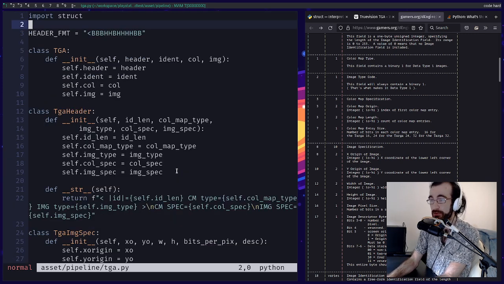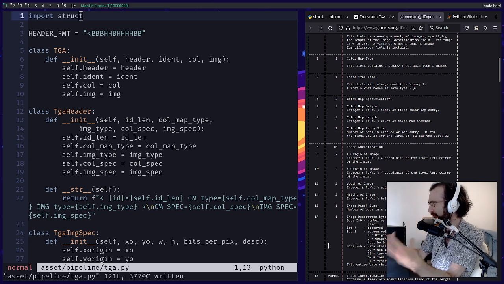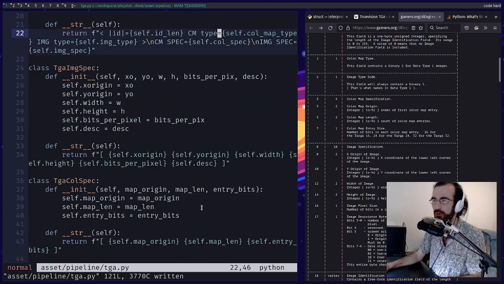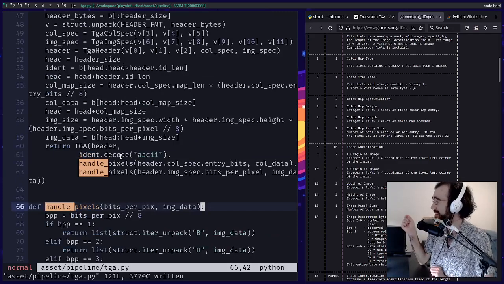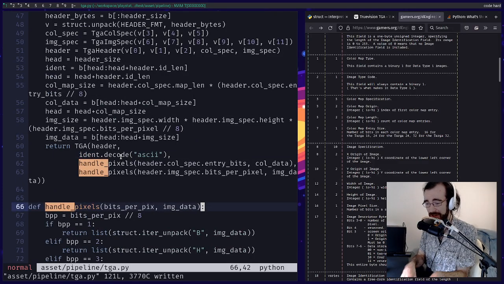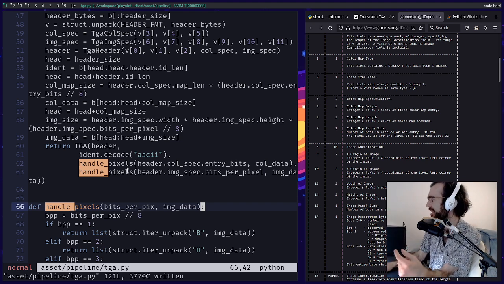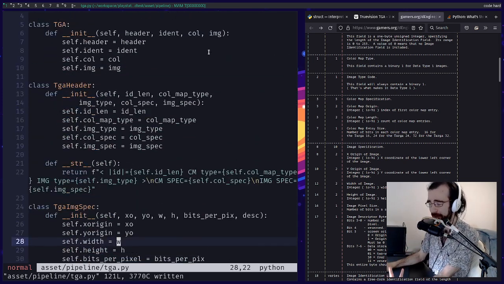TGA parser, which we'll be able to put to use, massaging assets into the formats that we want them in, and then writing them back out. So we can do color conversions, we can do all kinds of interesting stuff, right? But I think what will be especially interesting is to be able to take a TGA and dump the palette either into another TGA image with the color map as image info, or maybe it's color map info, I don't think it really matters, but just somewhere where we can load it out and use it, or maybe just directly into a binary format where we can just load it straight into the PS2 memory and then dump it straight into VRAM from there.